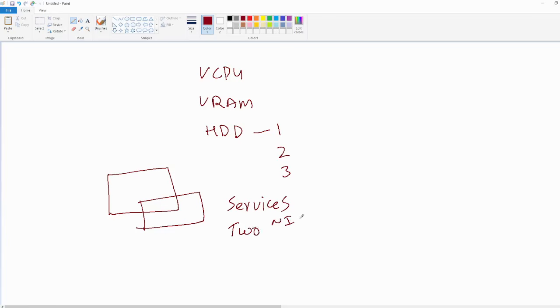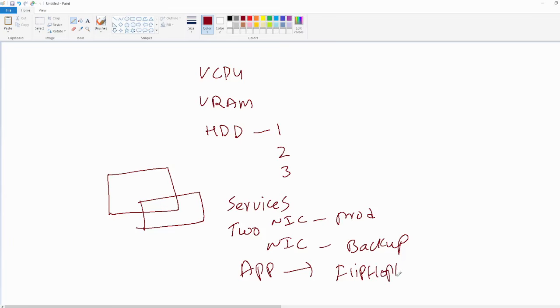One is for production, this is for backup. Then I am running an application here, name it as flipflopcart.com. Something like that I am running.